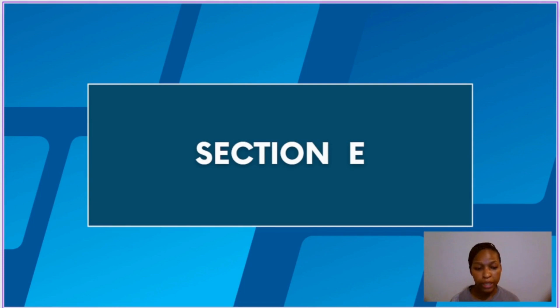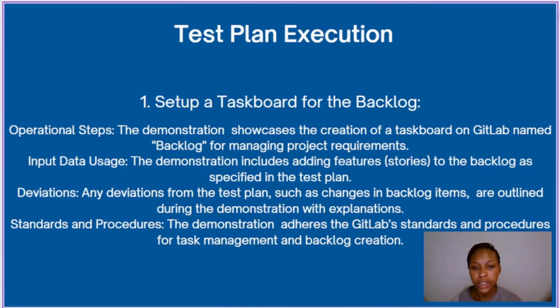Greetings to everyone. My name is Ongeziwe Hlazo, and I'm going to take you through our section E, which is task plan execution. We first set up a task board for the backlog. The demonstration showcases the creation of a task board on GitLab named backlog for managing project requirements. The demonstration includes adding features, which are stories, to the backlog as specified in the task plan. Any deviation from the task plan, such as changes in backlog items, is outlined during the demonstration with explanations. The demonstration adheres to GitLab standards and procedures for task management and backlog creation.